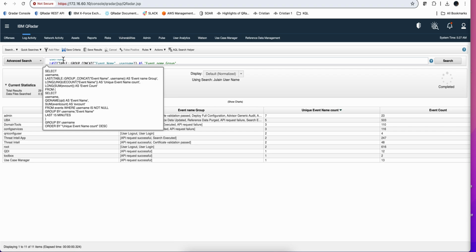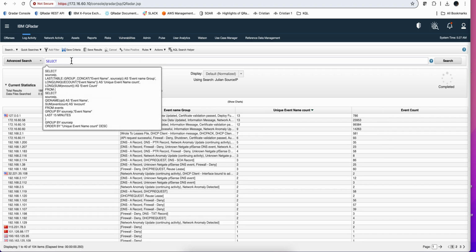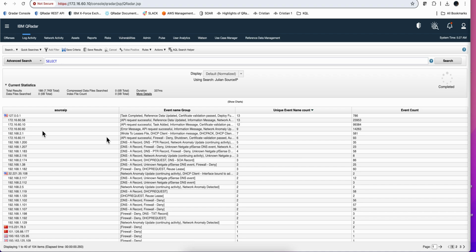There is another search similar to this, which is this one, which basically, by simply replacing username in the AQL statement with the custom property source IP or any other property that you want to look for, you get a very cool search in which you get all the events per IP address, right?